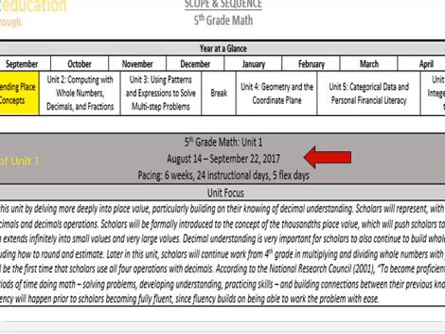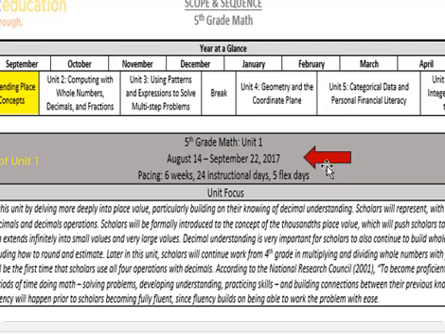Going forward with the scope and sequence, it is broken down. Here you have your year at a glance, and it breaks down all of the units here from August through May. Again, here's the week 0 I was telling you about, and highlighted in yellow is our Unit 1, which we are focusing on extending place value concepts. The red arrow is going to be pointing to your dates.